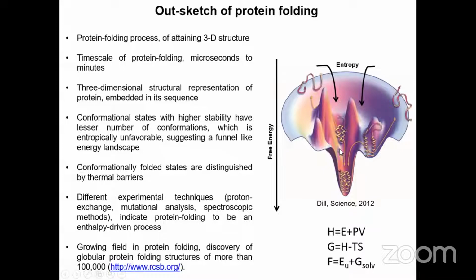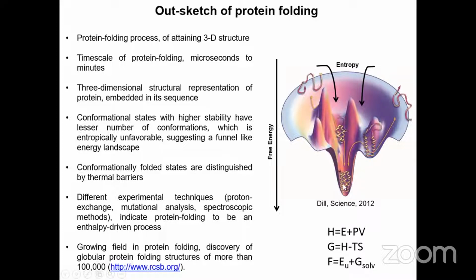But in due course of time, it attains metastable states and then gets to the global minimum, having more structural propensity and globular compactness. So that means it happens with the decrease in entropy. If there is a decrease in entropy, the negative term becomes positive, and so the free energetic term will actually increase because of the decrease in entropy. Even then, if it is attaining the global minimum, which means the free energetic term is considerably negative, it is actually an enthalpically driven process.